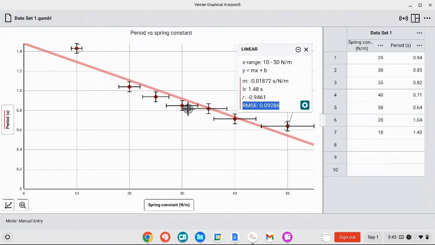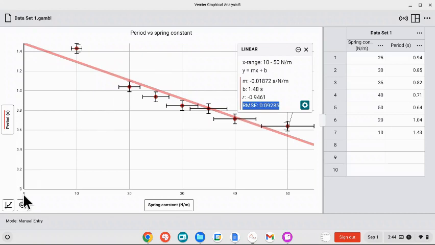The next thing we want to look at is, does it make physical sense? When you look at does it make physical sense, you want to ask yourself, are there intercepts or asymptotes that you need to consider, that are present on the graph that will help you figure out if this makes sense or not. So, for example, we have an intercept right here. That y-intercept is about 1.5 seconds.